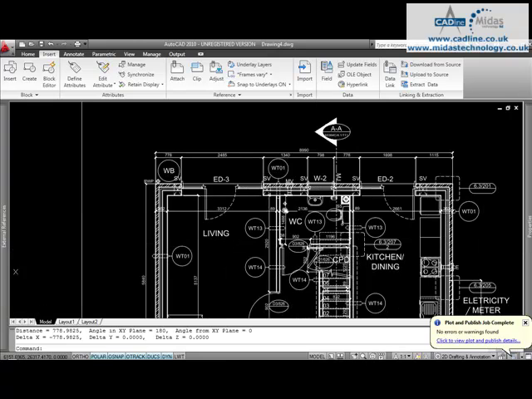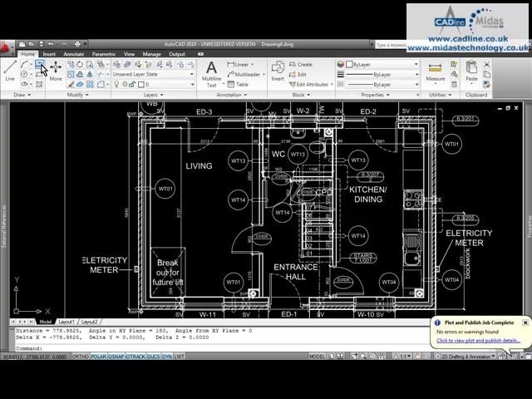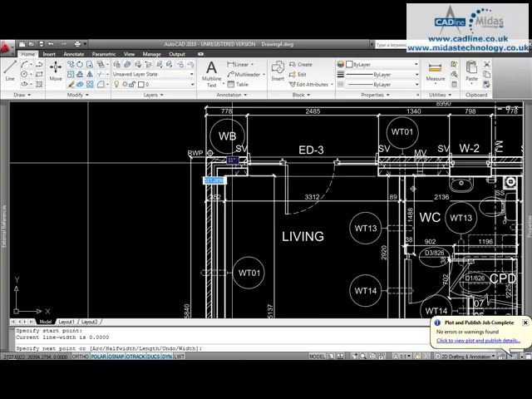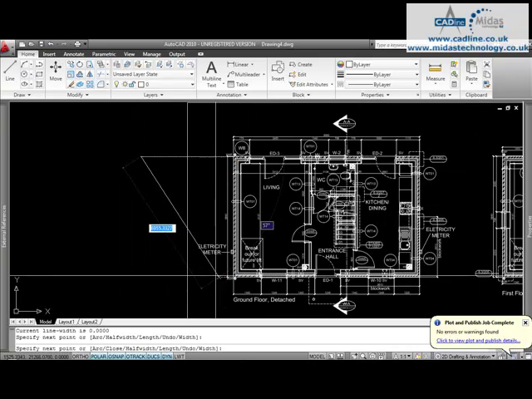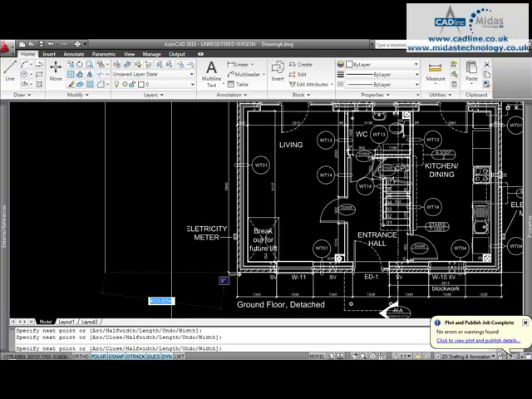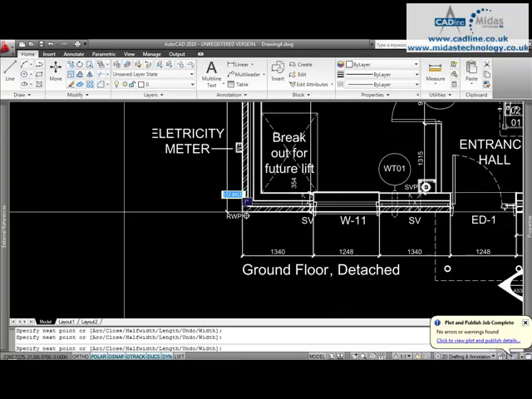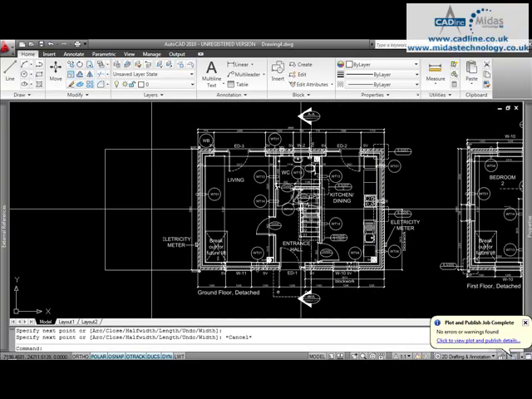You could overlay, say, a structural engineer's drawings into your drawings, and then start to use them and start to build around them the parts that you need to build. As you can see, if we go to our draw command, we can start drawing lines straight off of it, much in the way that we just draw normally, if it was a DWF or DWG XREF. Very useful and very powerful tool.